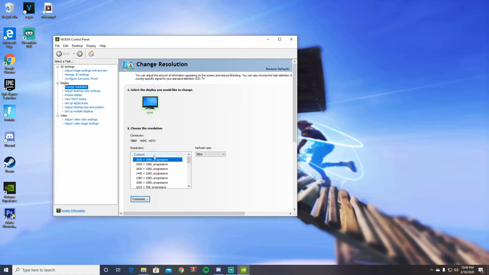Now I'm going to show you the resolutions there are. 1920 by 1080 is default, so that's unstretched, but the rest are stretched. So 1656 by 1080, 1600 by 1080, 1440 by 1080, 1280 by 1080, 1080 by 1080, and 1024 by 768. Those are all the stretch resolutions.